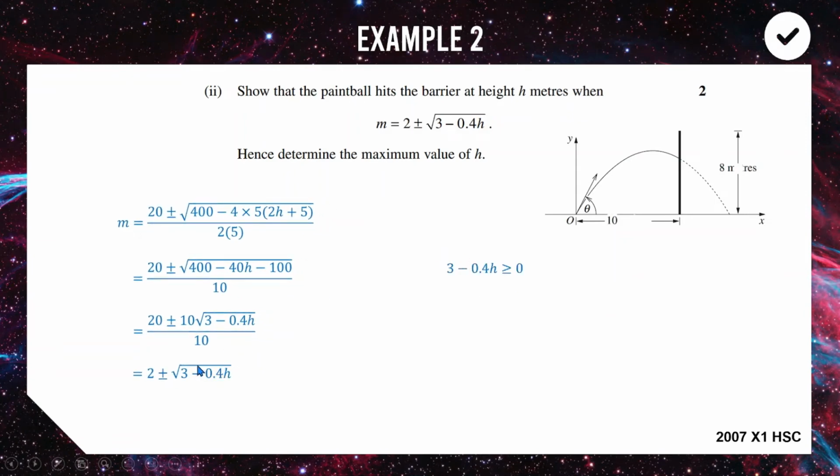We need what's inside the square root to be positive or 0 because we can't do the square root of a negative number because then we get no solutions and this whole thing doesn't work. So solving this, we're going to put the negative 0.4h across. We're going to turn everything around and then divide both sides by 0.4. And you get h must be less than or equal to 7.5, which tells us that the biggest possible value that we can put into this that gets us an answer is h equal to 7.5. And that's your second mark.